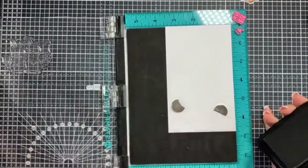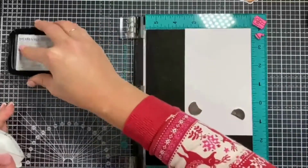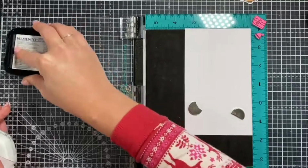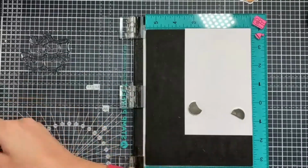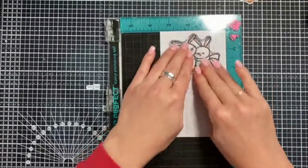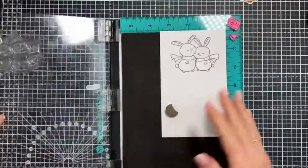So I'm stamping my little rabbits onto some super smooth cardstock. This is Time for Tea cardstock, and I'm going to use my Memento Tuxedo black ink to stamp those images because I am going to be using alcohol markers.